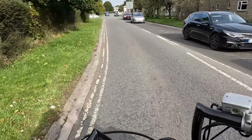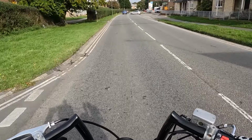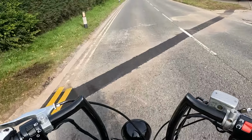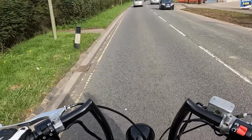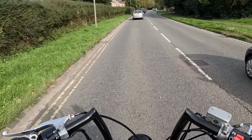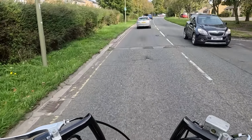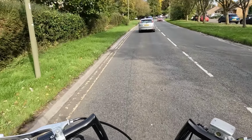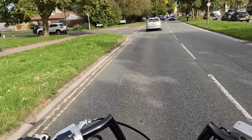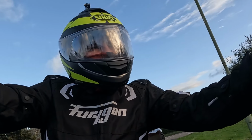I'll give it a bit of a blip. Oh yeah, I love it. Absolutely love this. It's just so comfortable as well, side to side. I'm actually glad that I stuck with the 180 tire, because if I had the 230, I think it would have been a little bit harder to handle. Not by much, but it was made to have this one on, and it does just feel absolutely incredible.